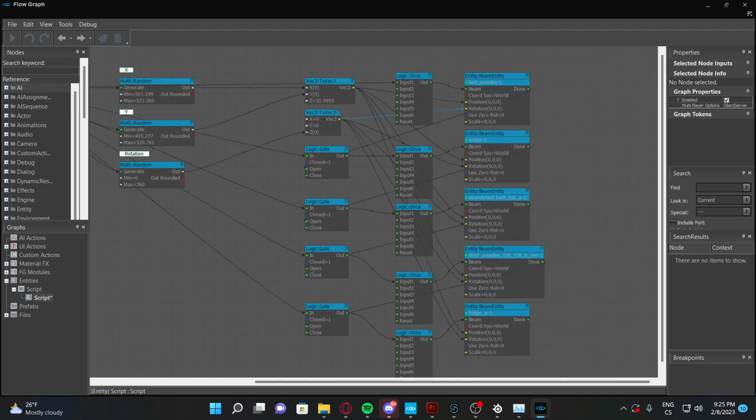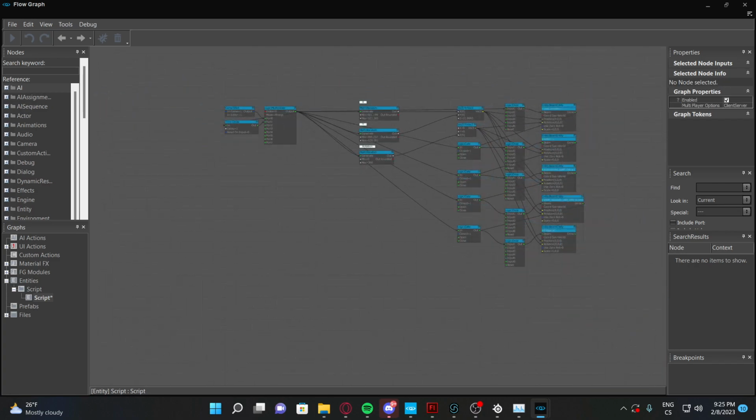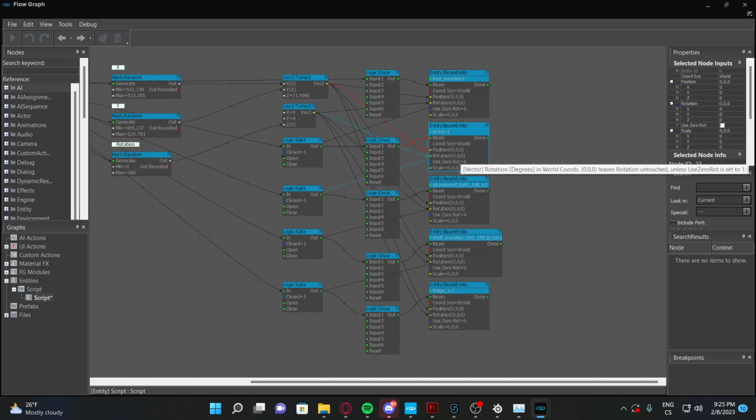So let's say it creates a position 555. It will create that position for all of the entities. So by doing this, we will move this one first, and then for the second one, it will generate a different rotation and different position.